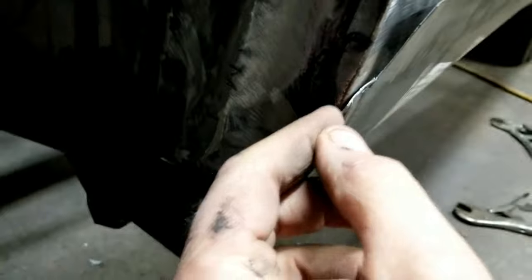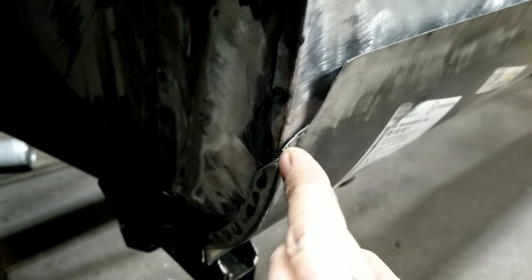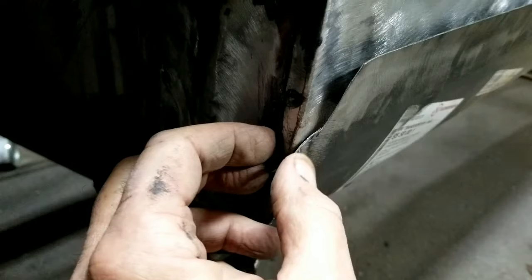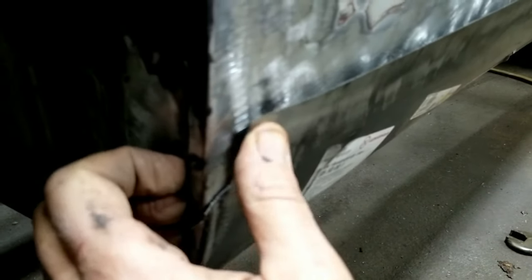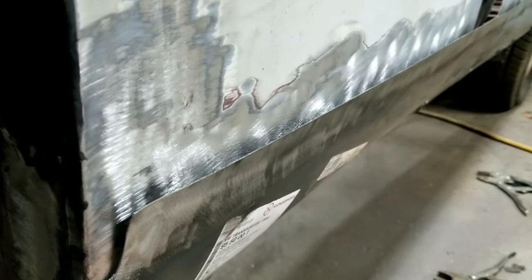Sometimes I notch out what I need. So if you look here, how I did this is I cut this metal at an angle and set this one up against it so it's going to get butt welded right here, and then grind it down smooth, because we need a smooth edge here. And if you see here, I made it so that it goes out like this, so this will be a little bit overlapped right here, and I can knock that down. I can weld that little edge, knock it a little bit low, and use filler to finish it out. And this part I'll put up tight. But it's always a little bit sprung when you're doing these, so you can get a little bit of warpage when you start welding.